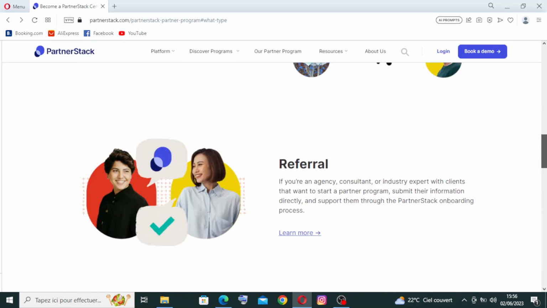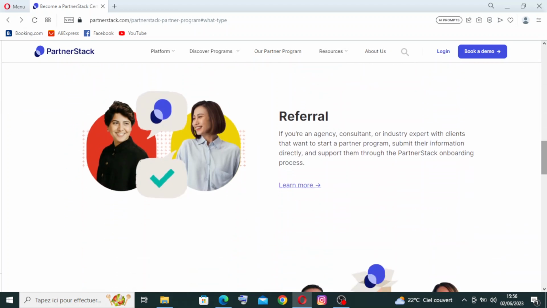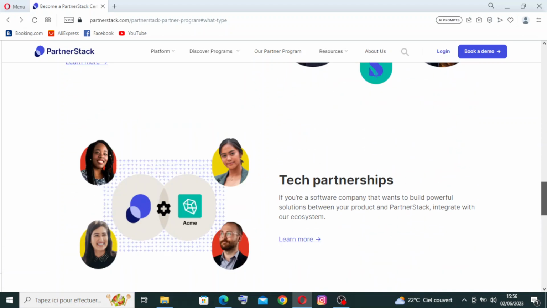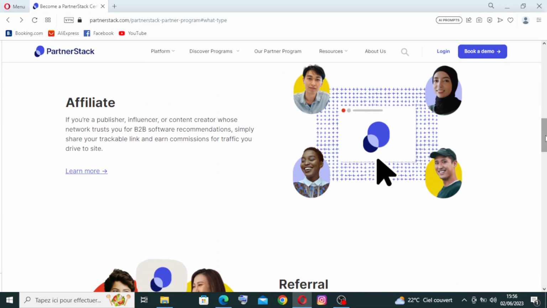You need to read the information about each type of program to choose one of them. For example, let's suppose that you like the affiliate one. After you read this text over here, you just click on learn more.